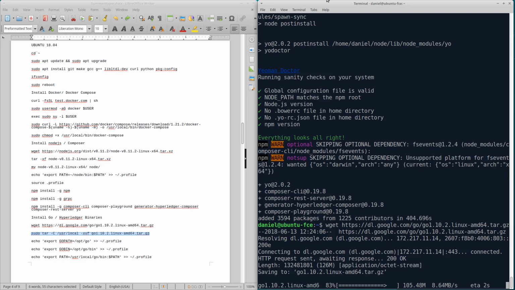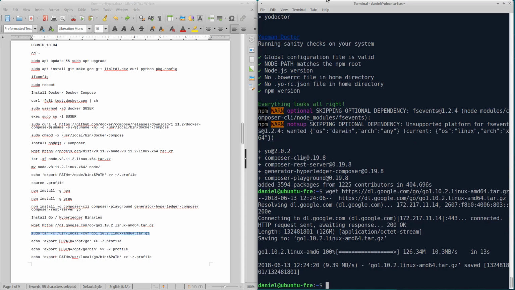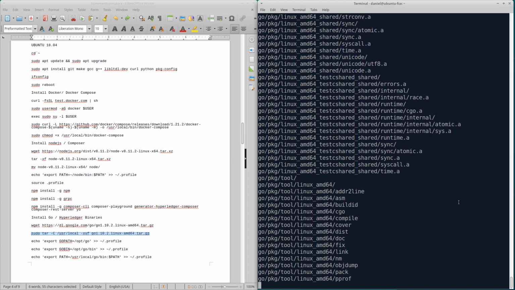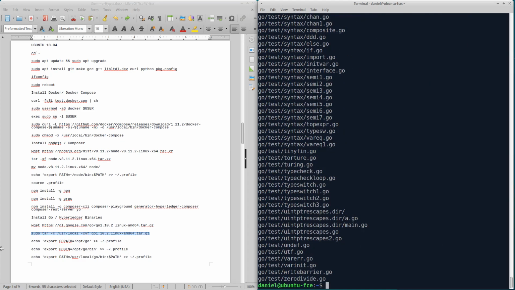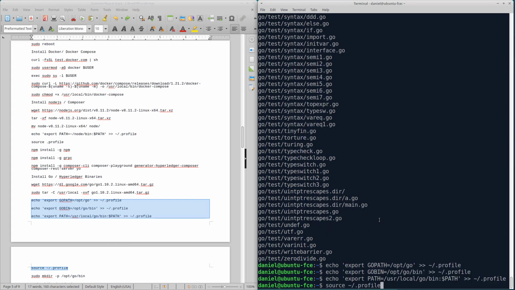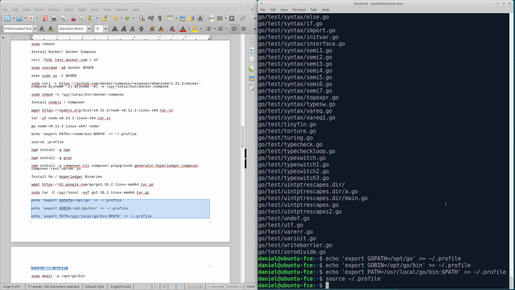Try to use a version of Go above 1.9, preferably 1.10, just because I've experienced issues trying to compile Hyperledger on lower values, and for this I'm going to export a lot of variables to profile. So GOPATH is set to /opt/go and GOBIN is set to /opt/go/bin.